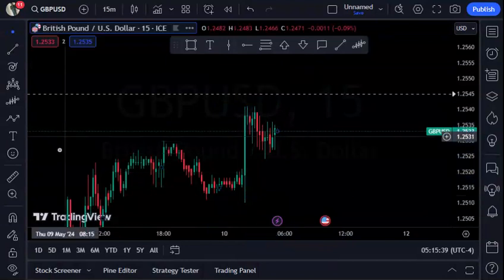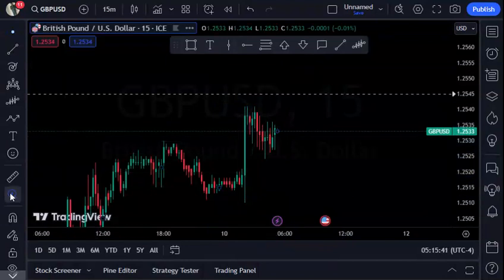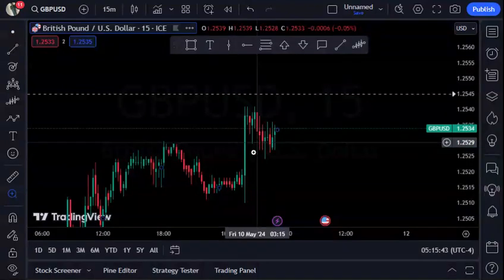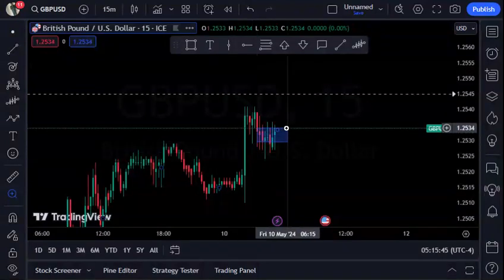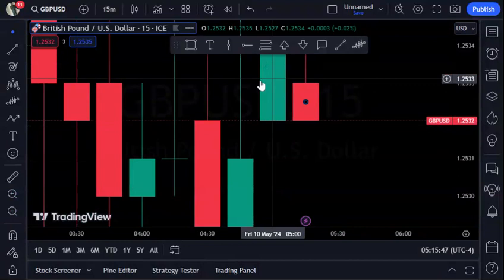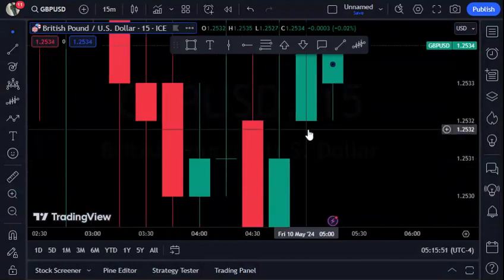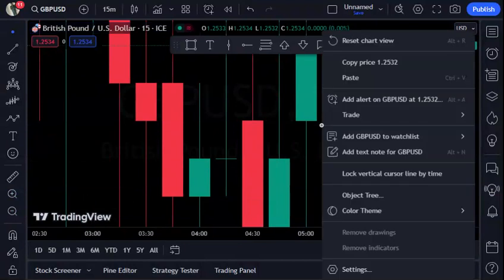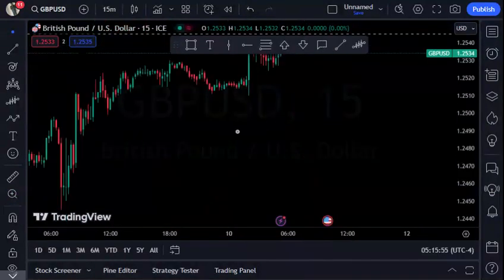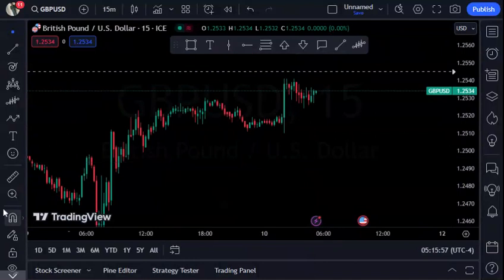That's simply it. If you want to zoom your chart, you just zoom. Now I don't know how to zoom out. Okay, you just zoom out like this.